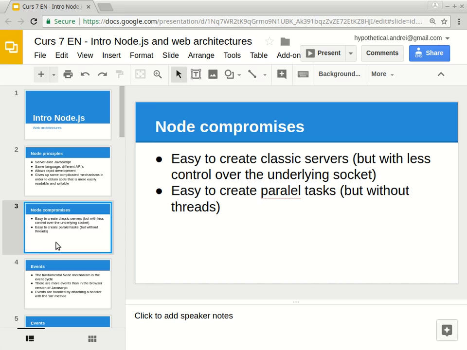On the other hand, if I'm writing something which is application level, I shouldn't generally need that, right? If I want to control how TCP/IP packets are constructed, probably Node would not be my best choice. I'd do it in something which is systems oriented, like C or C++. It's easy to create parallel tasks.